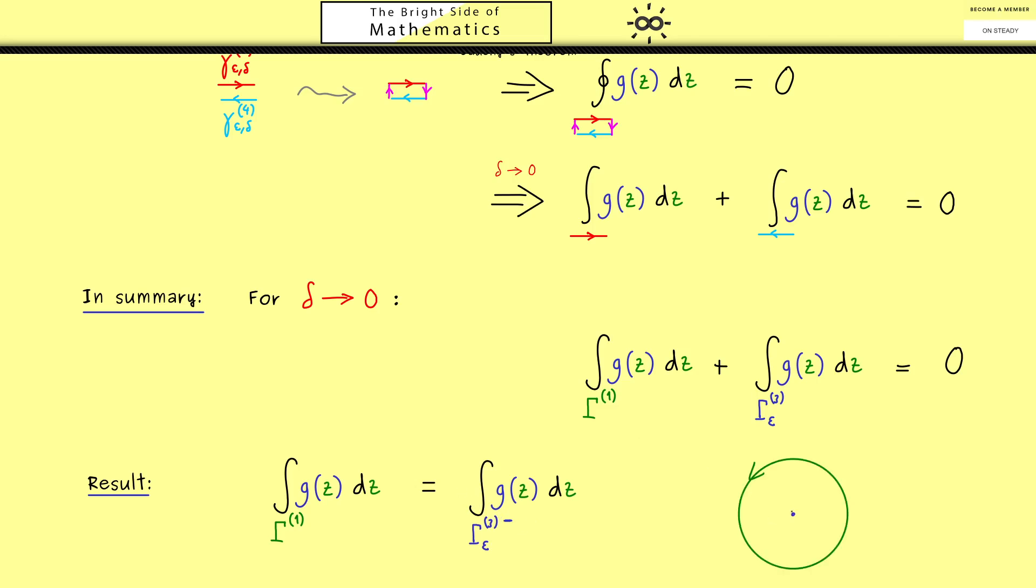I think the best way is to remember that with a picture. So if we have a contour integral with a very big circle, you can just substitute it with a small circle with the same orientation. Hence, this is a very nice result because it means we can use a circle as small as we want. And please note, the only assumption we used here is that we have a holomorphic function with one exception point z0 here.